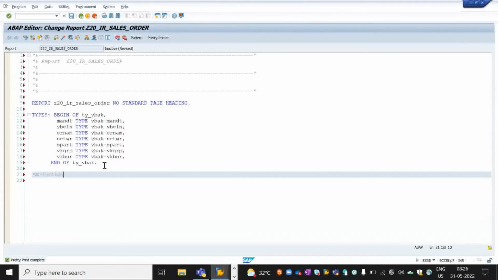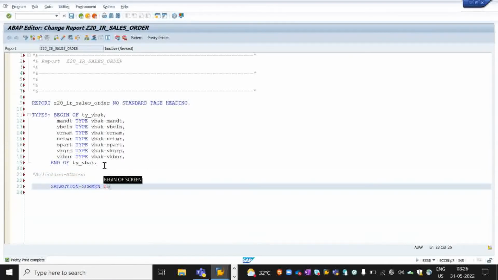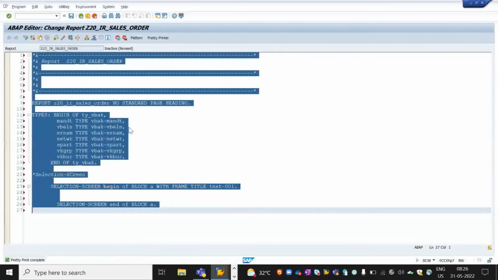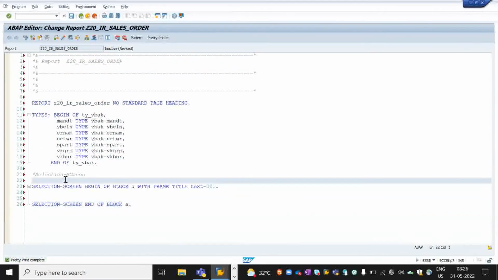Selection screen. Begin of block A with frame title text 001. Selection screen. End of block A. Here I'm giving input as a sales order.